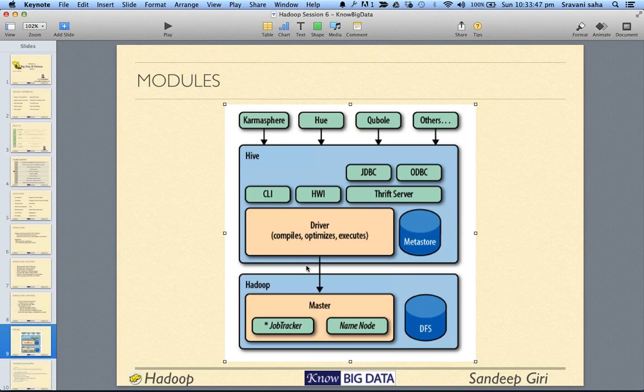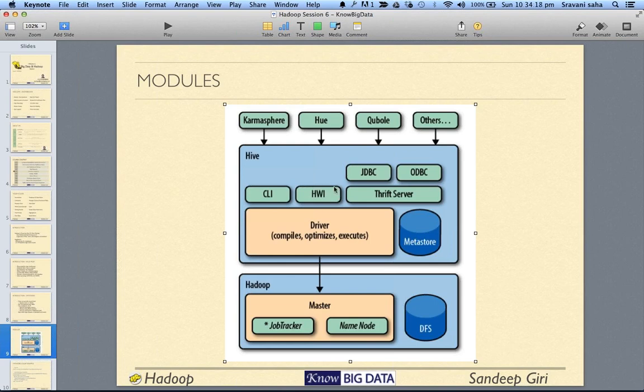All of that comes from the metastore. And you will notice that unlike Pig, where we could load any data, here you need to define everything clearly upfront.